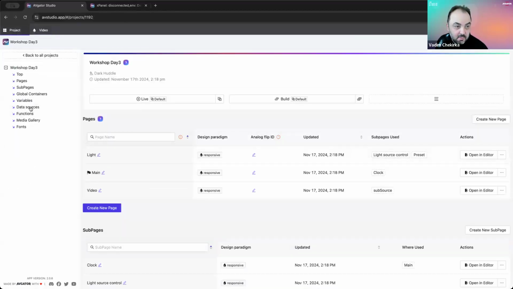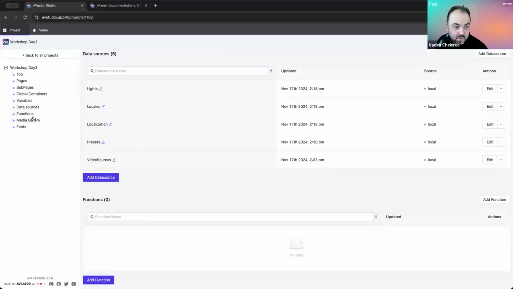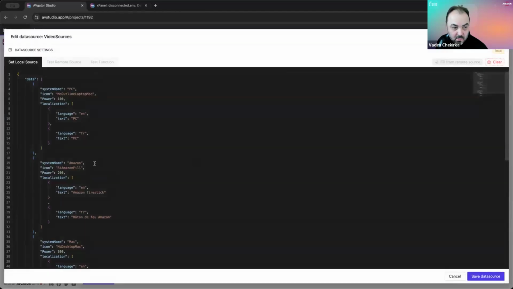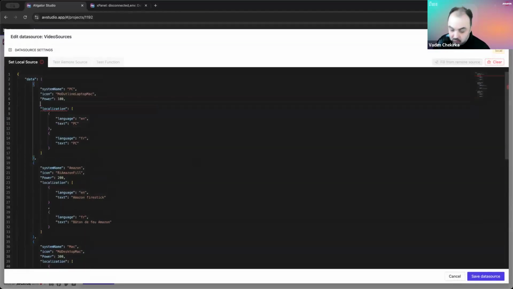Okay, let's go to the data source. In the data source, we go to edit and add an object which we could call control page. Okay, for the PC, we don't have control, and let's name it control no. Add a comma, copy this.